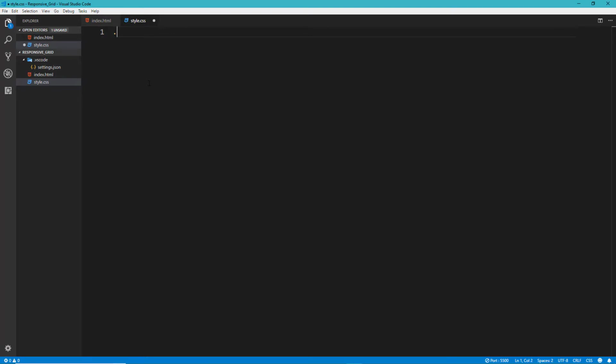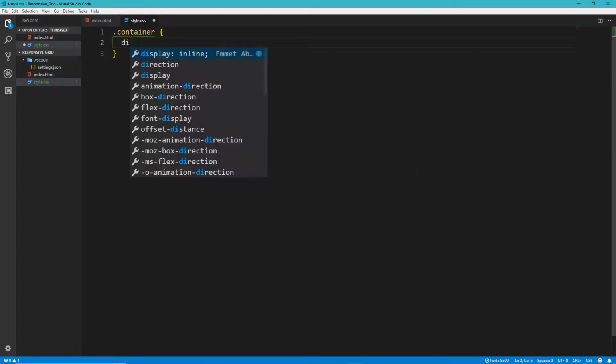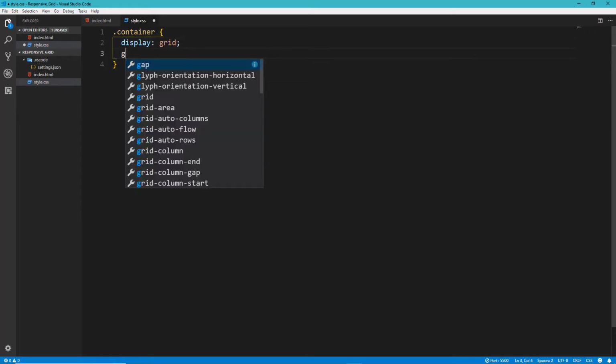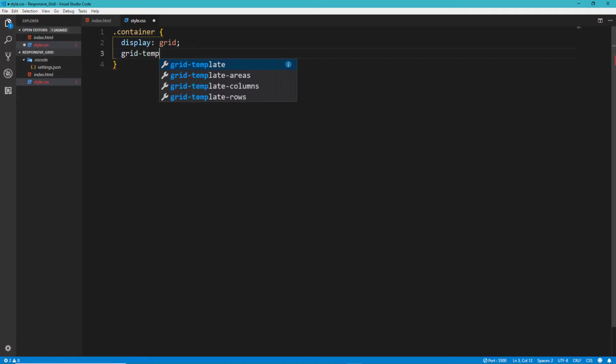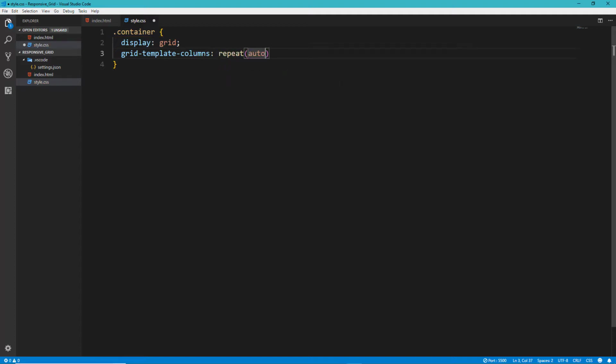First thing we're going to do is look at our container. And that is this guy right here. It's the main div that wraps all of the content. And we're going to do a display grid on it and grid template columns to create columns out of them. And we're going to run this little repeat function. Inside the repeat function, we're going to do an autofill and min, max. I'll do 350 pixels and 1 fraction.